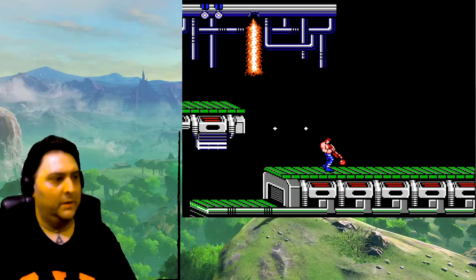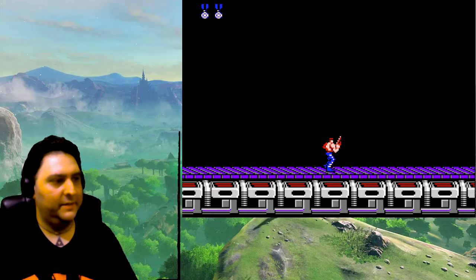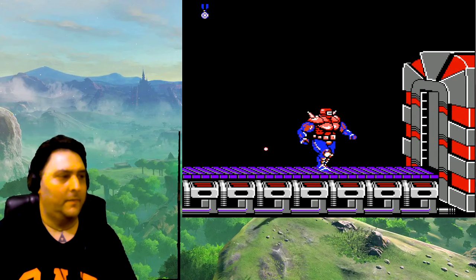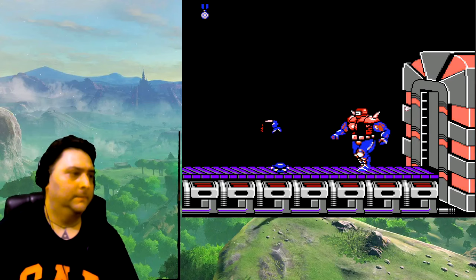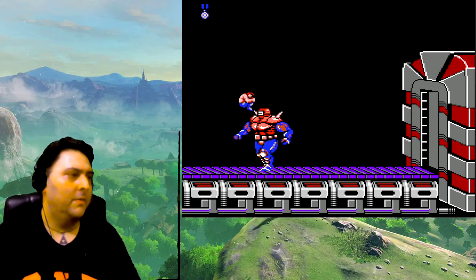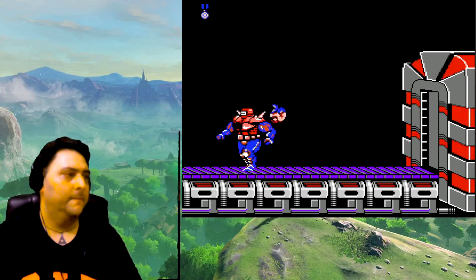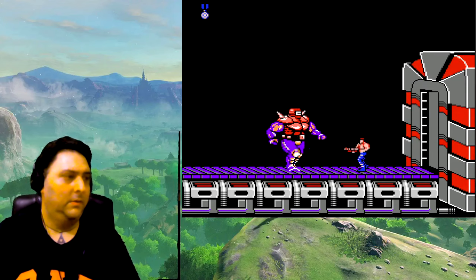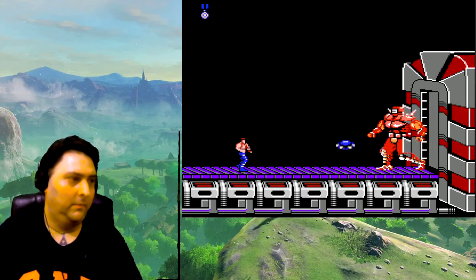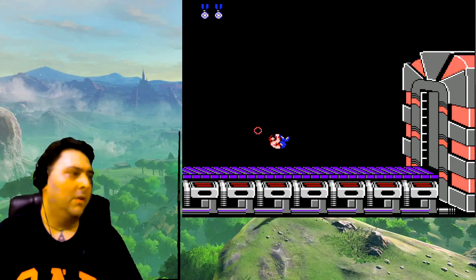Okay. Take it easy. Gladiator time. Oh! They can throw 1 to 3 discs at you. Got him.